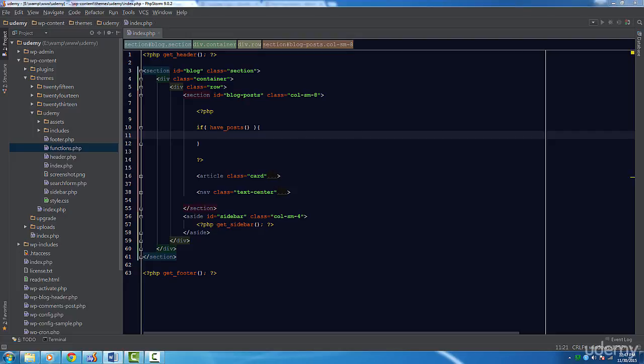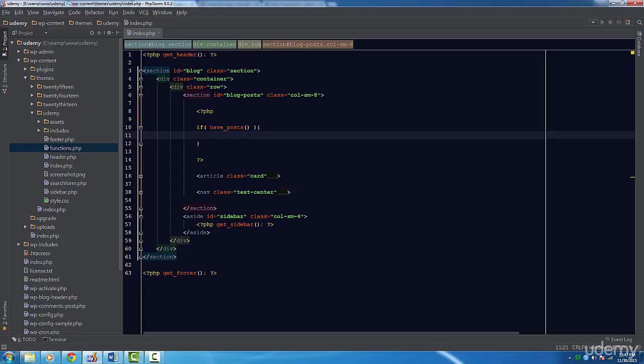But how does it know that? Well, WordPress is more than capable of reading the URL, no matter what structure you're using, and making the correct queries. It's all handled for you. This function will return true or false depending on what it finds. If true, then we should start displaying some posts.